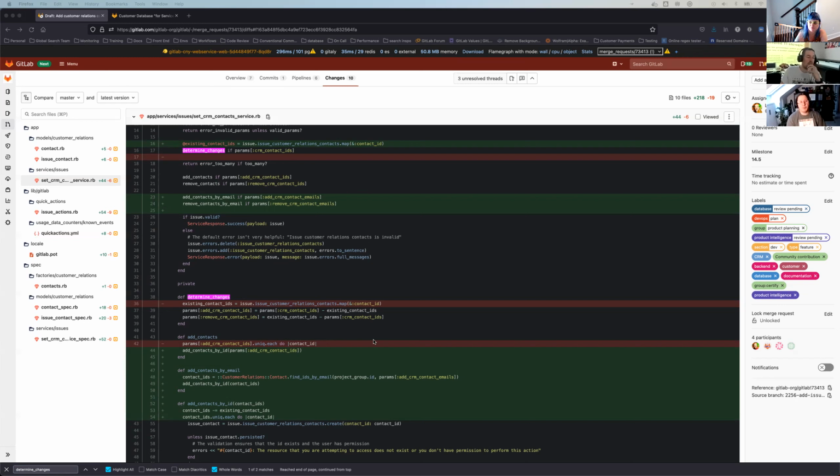Yeah, maybe I wouldn't try to explain who uses it. No, you're right. I could just say that at the moment we can add, remove, or replace contacts by ID, and when replacing them it's necessary to do this, but at the moment we can only add or remove by email, so it's not necessary to do this. Or maybe even the last sentence would be sufficient, saying replacing emails is not supported yet. That's why we don't need to calculate. Amazing, that sums it up perfectly.